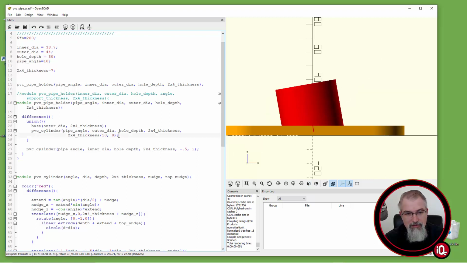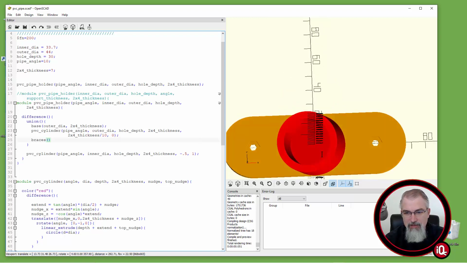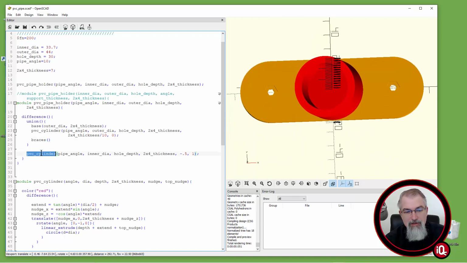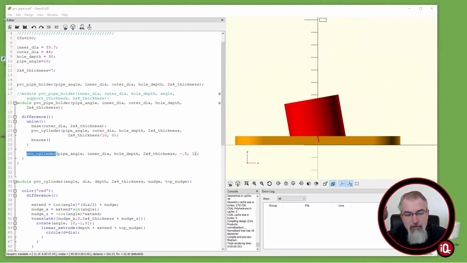Okay, now next thing, let's see how we're going to do this. We're going to do the braces. So we're going to have to do these braces that attach, but we're going to do them up here because as we attach these braces, the braces could potentially go into the inner circle, and we want to delete that cylinder as we do it, right? Okay, just review what I did. I'm probably going to have to pause at one point in this video because I'll probably have to go back and do some math, but we can get most of it going, and then I'll do some math and show that off.